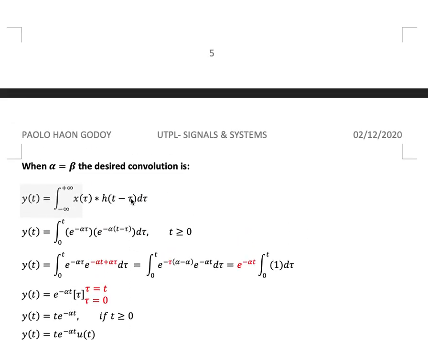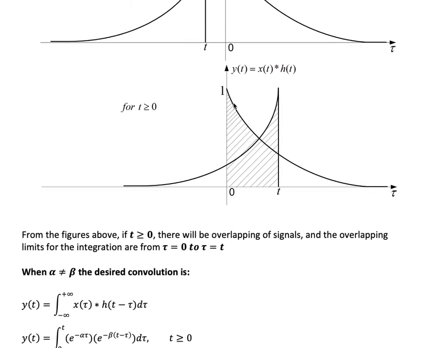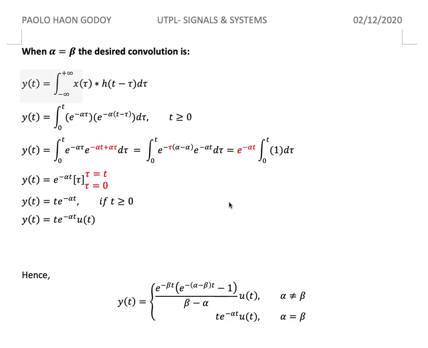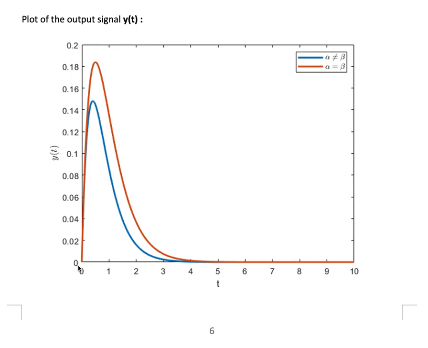But like I mentioned, it was shown before the overlapping occurs from 0 to t. So let's see in the plot below. When time is 0, they're overlapping already. You see? Now, this is of course the graph with respect to t. Then we go towards the right hand side for all the values of t, and you see that overlapping is still occurring. It goes all the way here, then it starts converging, but it is still overlapping with the two signals. So the two output signals are overlapping when t is more or equal to 0.